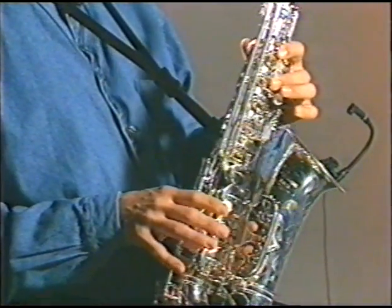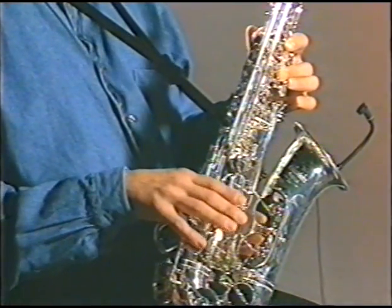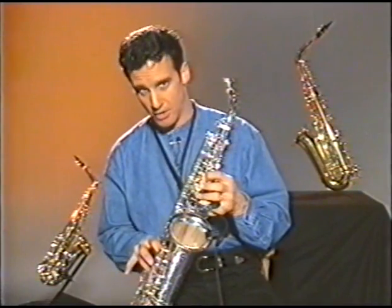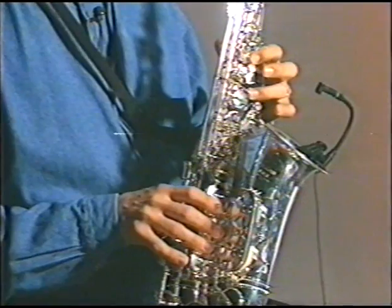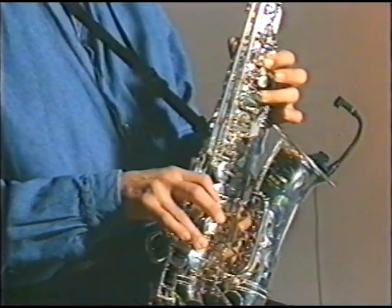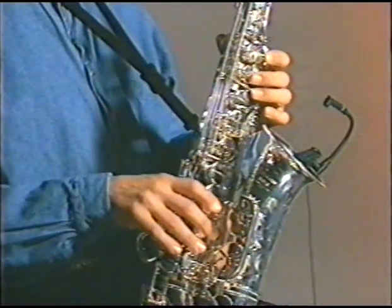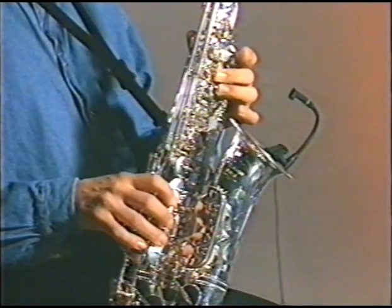For F sharp, it's the same fingering, and now we're going to add the side B flat, and that gives us our F sharp. For high G, still got my octave key down. Actually, I'm going to be using my octave key for all these fingerings. Anyway, the fingering for high G is 1 and 3 on the left hand and 1 and 3 on the right hand. For G sharp, I've got the same fingering as G, and I'm going to add side C over here. For high A, it's 2 and 3 in the left hand and 1, 2, 3 in the right hand.